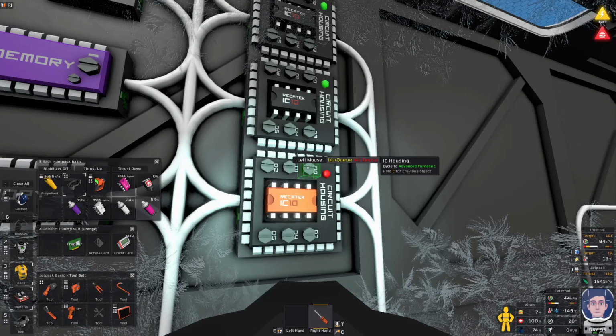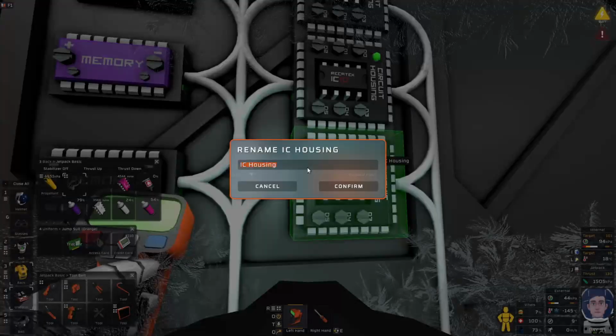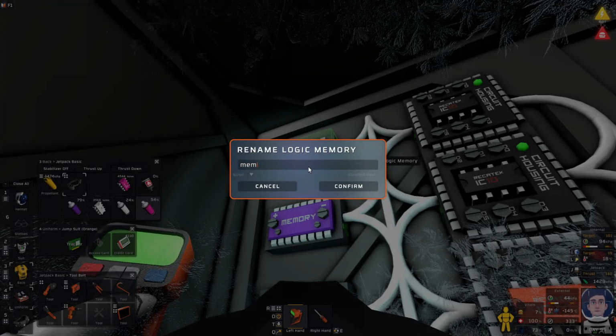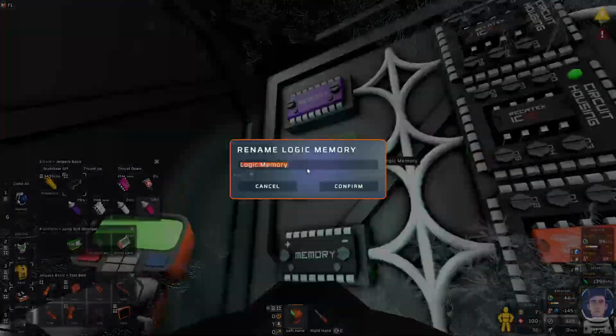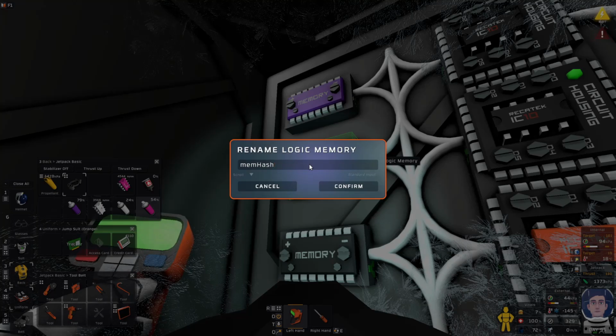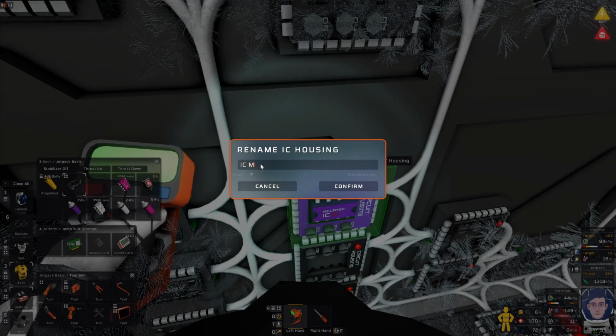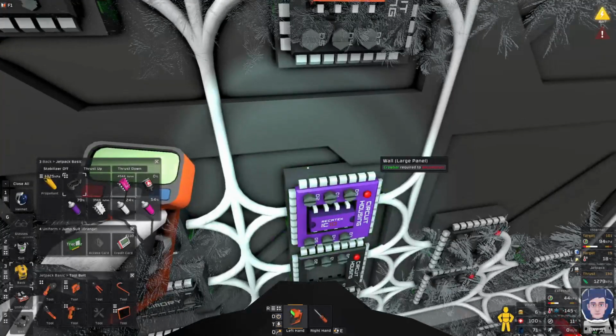Right, so this wants button Q. Actually, where's the labeler gone? There it is. Label these as we go. So that's going to be IC transformation. Okay, that's going to be mem TP multi. That's going to be mem hash multi. That's going to be IC multi. Right, okay, done.